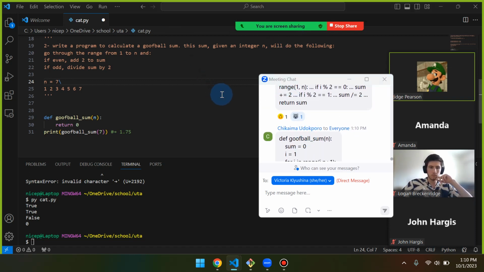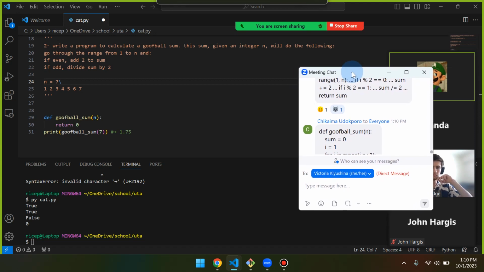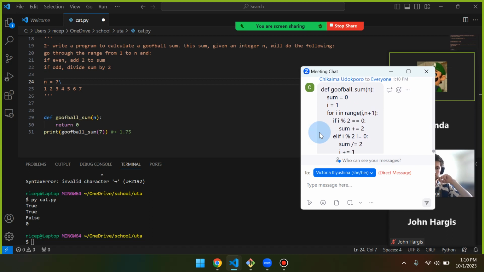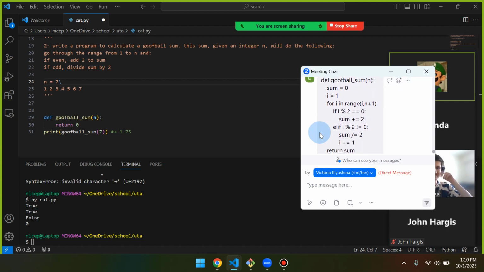All right, so I guess we're now just submitting solutions to the chat for everybody to see. So I guess we can just go over a solution. How are you guys feeling about this one? It looks like a lot of you got the general gist of this. You really did have to play around with the range function and understand its parameters. Still getting some solutions in.